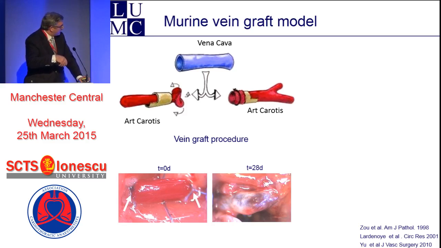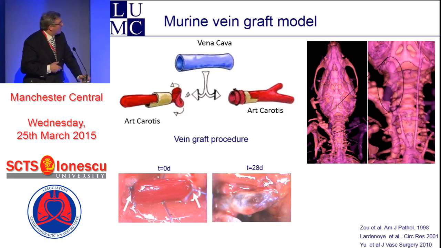If you have a graft in position in a transgenic mouse that is atherosclerotic, you can already see after 4 weeks some lesions being formed, looking like an atherosclerotic lesion. I'll show you more about that in the next slide. If you look at a MicroCT scan, you see the graft in position over here. In the enlargement, here's the normal carotid artery, and here you see the distended graft in this area. So you can appreciate it's pretty small to work with, but we can mimic many of the features that we also see in the human setting, since we can use all the transgenic mice.